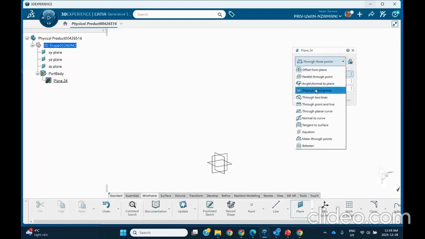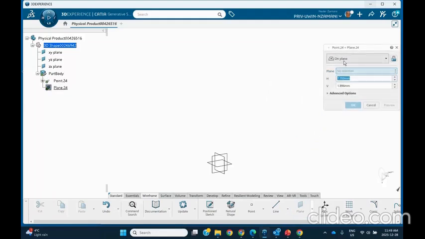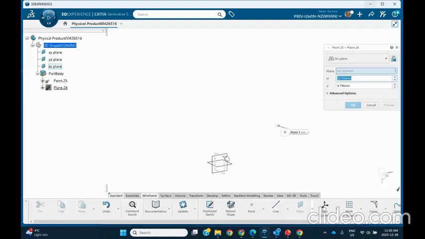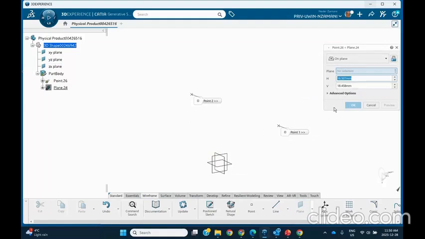It's easy. Point on a plane. That's good. So here's one plane. Here's another plane. Here's another point, and here's another one.